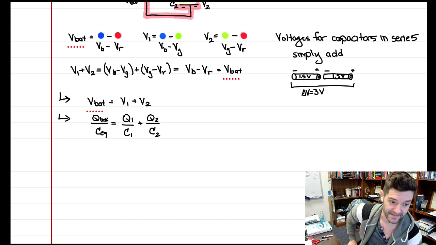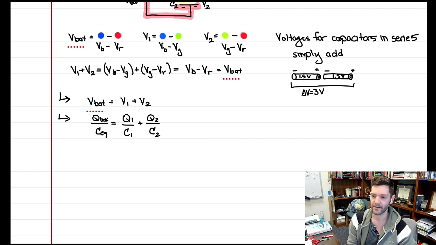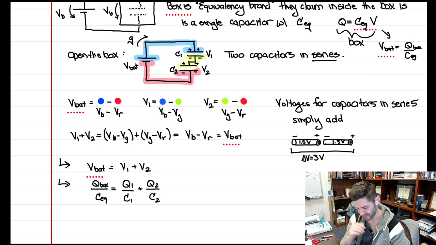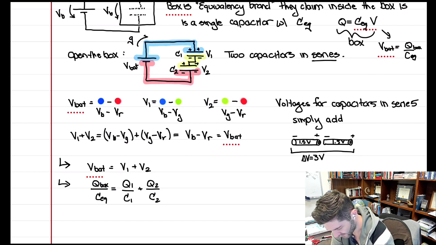Okay, so we're getting closer. I can see now we have one equation that has all three capacitances in it, but I still have all these Q's that I don't quite know how to figure out. But if we think about this, there's actually a very simple relationship between all these charges Q. If you think of the battery driving some charge forward, that builds up on the top plate of the first capacitor. It makes sense that as the charge builds up, it then pulls an equivalent amount of charge from this side of that capacitor through the battery. So I at least know that if there's two pluses on the top, there should be two minuses on the bottom.